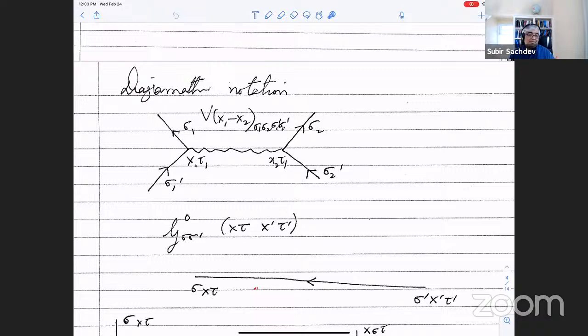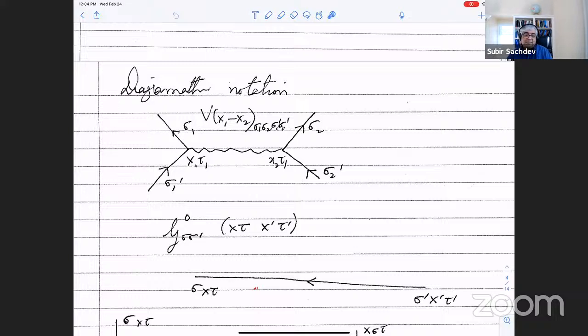The way you think about this is you think of each point as some kind of point in space-time. So this is the point x1 tau 1, and that's the point x2 tau 1, and they're at the same time in the Hamiltonian. That's why the time is the same at those points. Sorry, each vertex, that I say. Then you take a wavy line to represent the interaction. In this case, it's an instantaneous interaction, V of x1 minus x2, which could also have some spin labels.